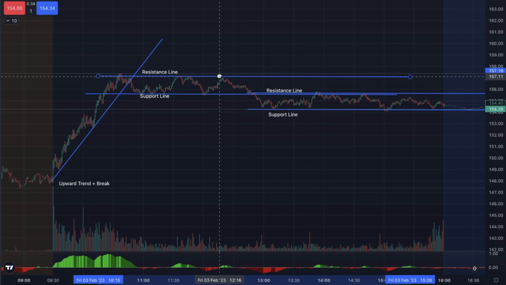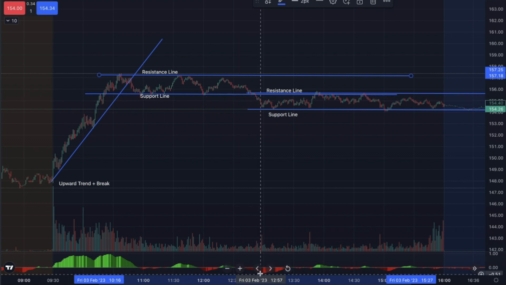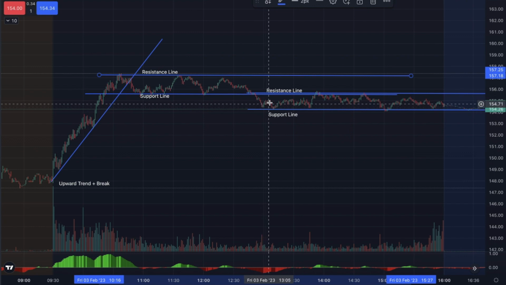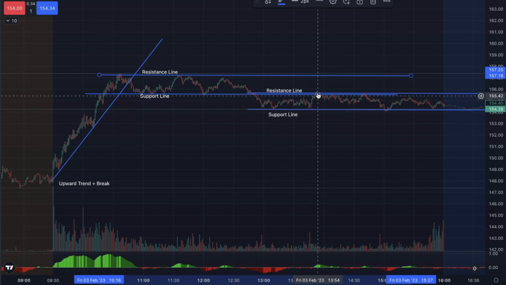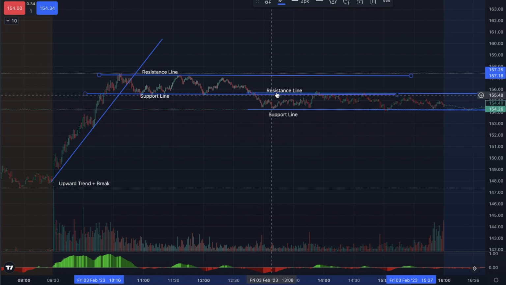So anyway, let's just go over here to keep it simple, and as we can see over here, it looks like it may bounce off this again. However, it didn't. It broke past this level, so here would be a good point to sell. As we can see, we're in the red over here too, so it goes down and it does the same thing. It bounces up and down, up and down, up and down, and it doesn't break the support or the resistance level. Keep in mind that due to this break, this is a new resistance level, and this is a new support line. So the support line is the bottom, and the resistance is the top.